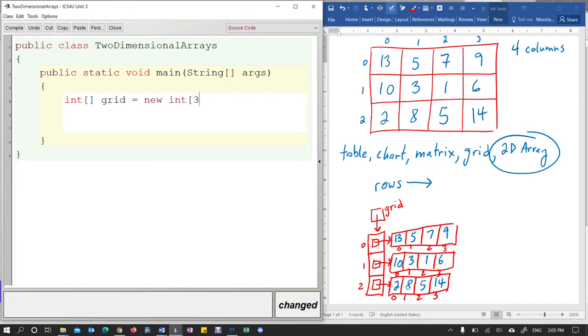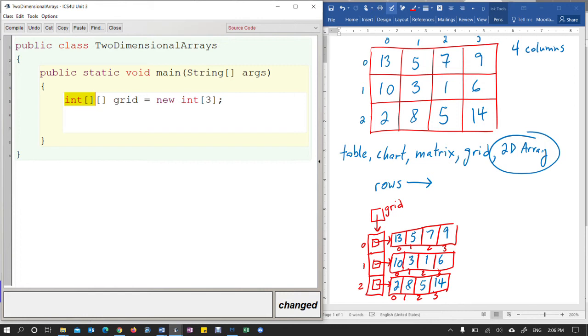Of size 3. Okay, that first array that I drew is of size 3. But we don't want to fill it with ints. So the data type here would not be int, it would not be double, it would not be char. What we want to fill it with are int arrays. So each spot in my array is an array. So all I do is instead of int, I write int bracket bracket. So that's my data type right there. So instead of double or string or char or int, we write int square bracket square bracket. So that's the type of array my 1D array is.